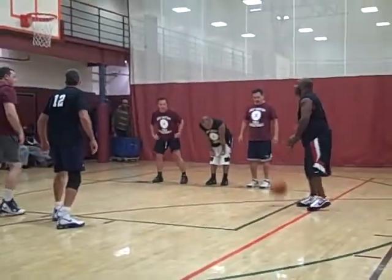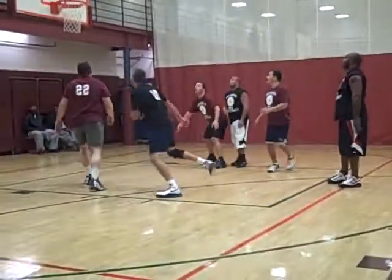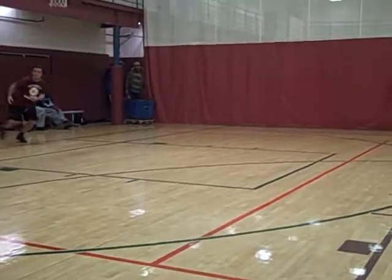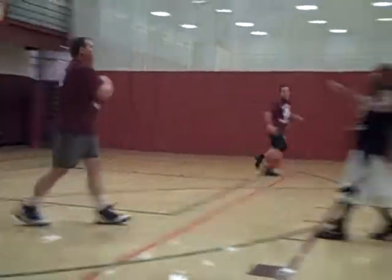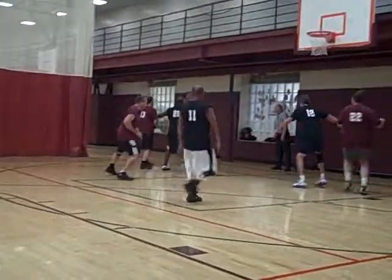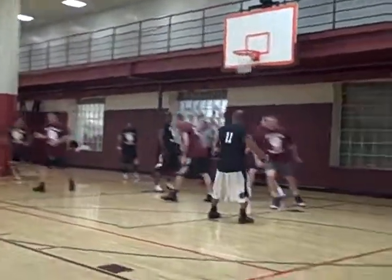Larry's on the line. Larry's been perfect from the line tonight. Let's see what he's got. He maintains his perfection from the line tonight. John with the ball. John to Dave. Dave in the backcourt. This is off to John, left side. John sits up on the left side, looks on the left side. Manny on the left side, launches from the corner. Woo, Manny with a shot.